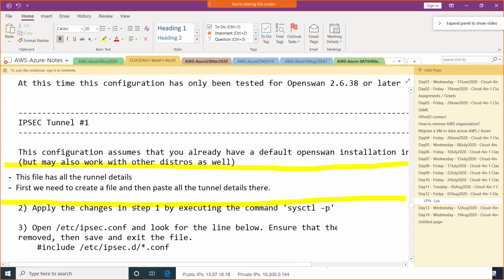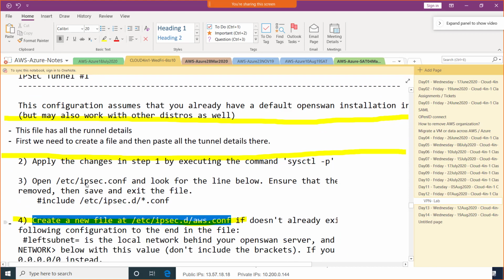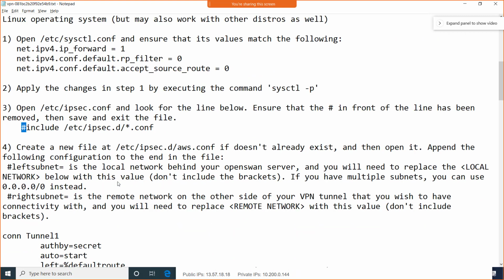Create a new file. So first of all, we went through all this, apply the changes. This command didn't work actually from that document. Then there is another one, open /etc. So it just says open the file. We already did that, in the third step. So I'm just going to go to the actual document that I downloaded. Guys, we did that third step already, that if you open that file, it should not be commented. So it was not commented, so that's okay. Third step is done already.